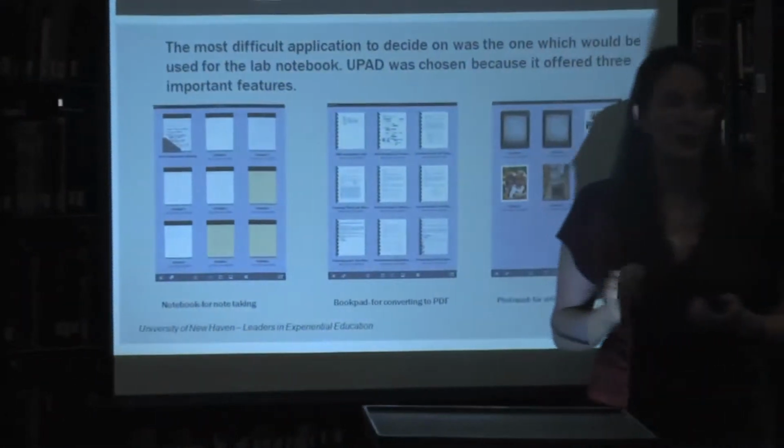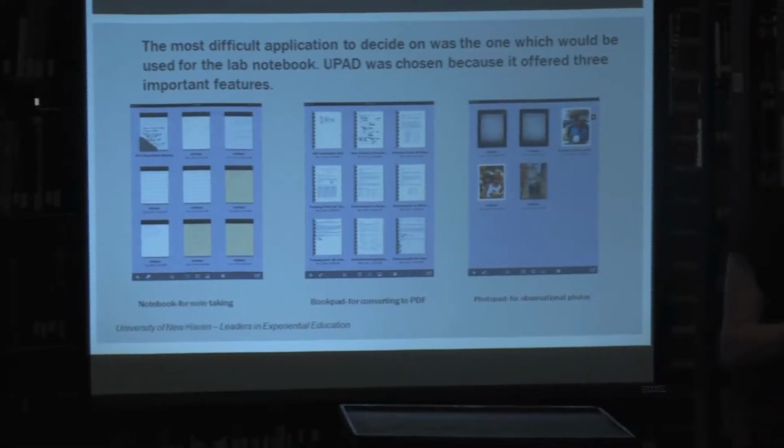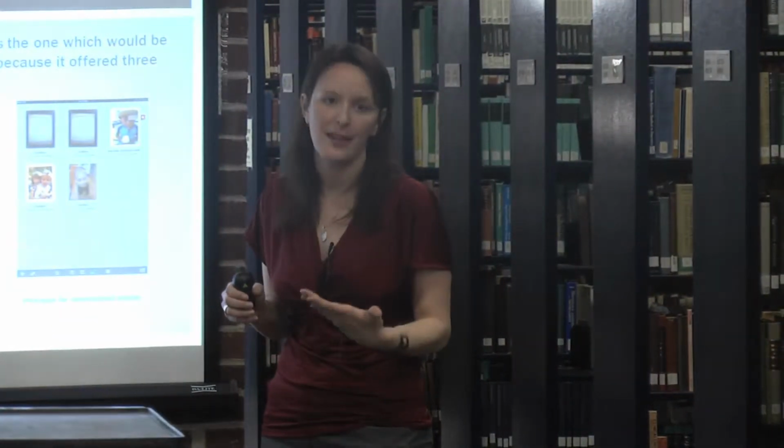What was important about this is they could go into lab and take notes in the notebook part. They could either annotate with a stylus or type it in, depending on how they wanted to work it. But one of the big things about lab notebooks is that they're permanent or semi-permanent documents. Normally, with a lot of the apps, you could go back in and erase something that you had written and rewrite it, and we don't want that to happen.